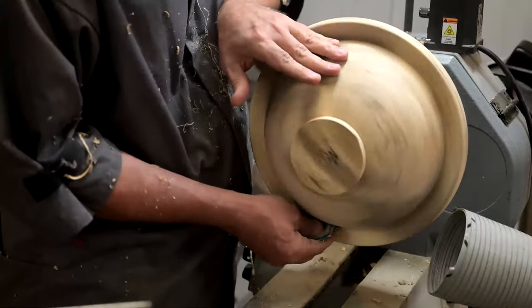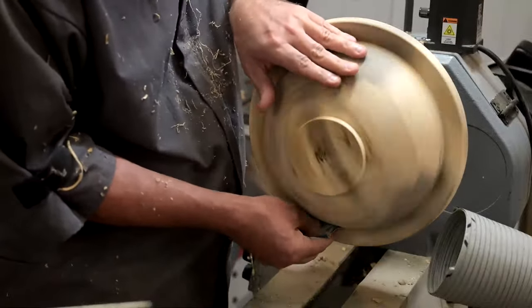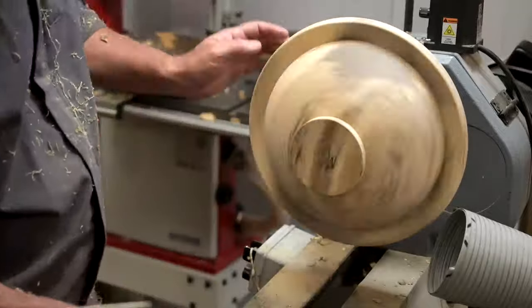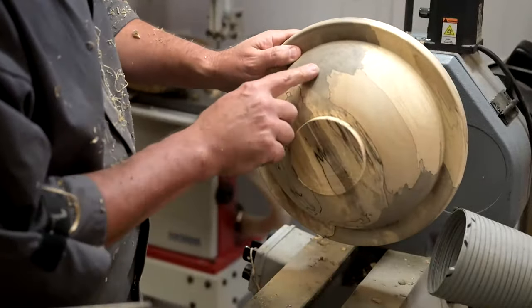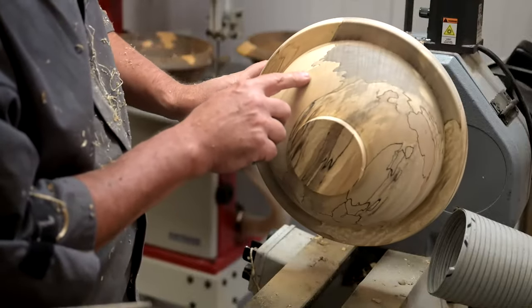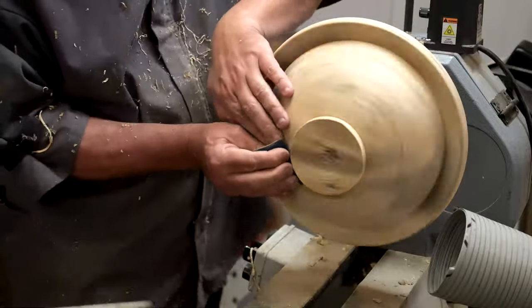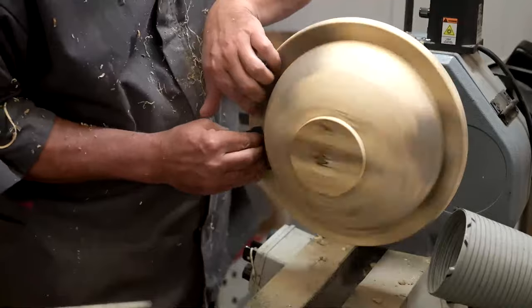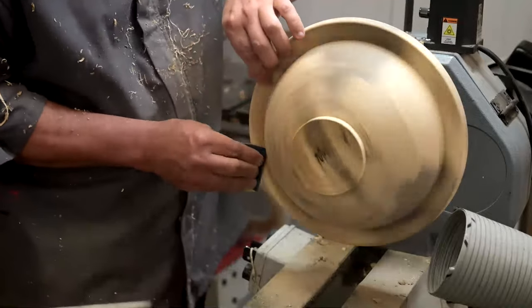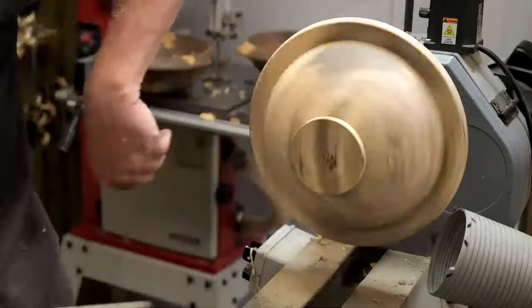Now, there we are. This is the first grit. Let's just have a double check and see if we've got rid of all the nasties. Everything we don't want to have at the end. Let's just see if we've got rid of it. Oh, the scratches from these coarser grits, of course. So I'm looking for tears and nasties and things like that. It's fairly good. Timber's looking after me quite well. There we are. That one's good.